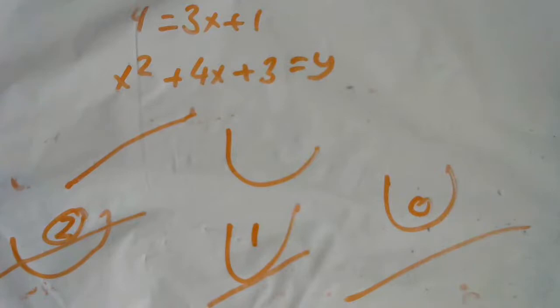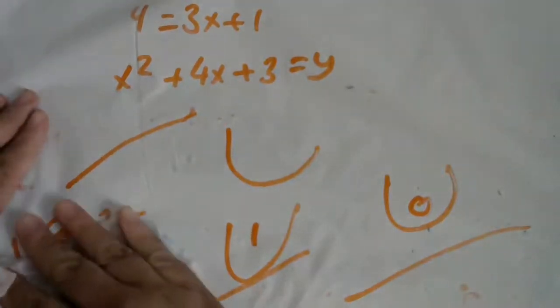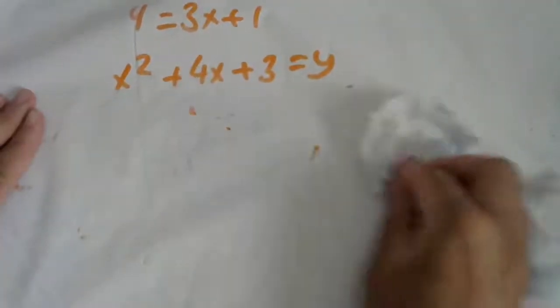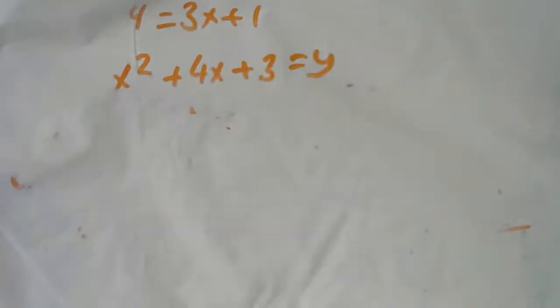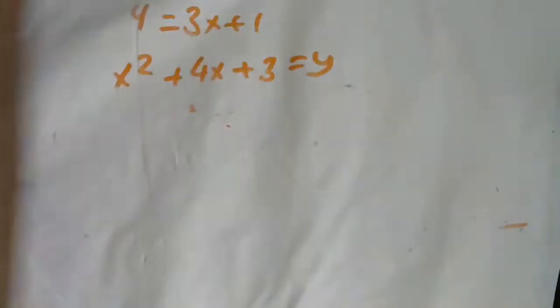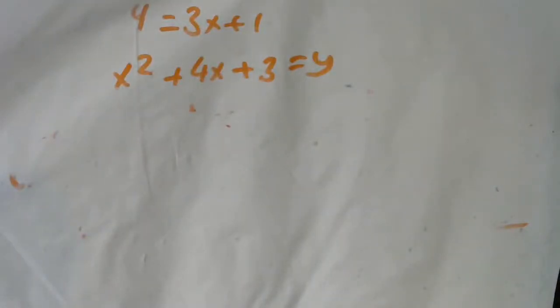All right, let's roll. So we still got this question in front of us. Let's have a look. And let's try and solve these simultaneously. Here we've got quite a simple example. We've got y equals this and we've got y equals that. So that means if they're both equal y, they're both equal each other.